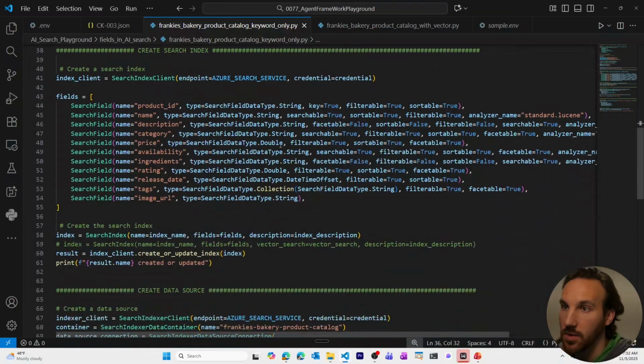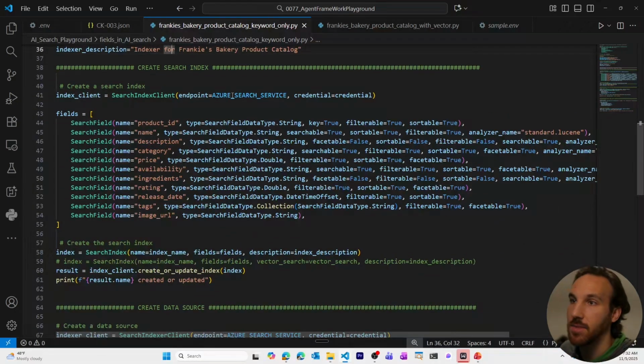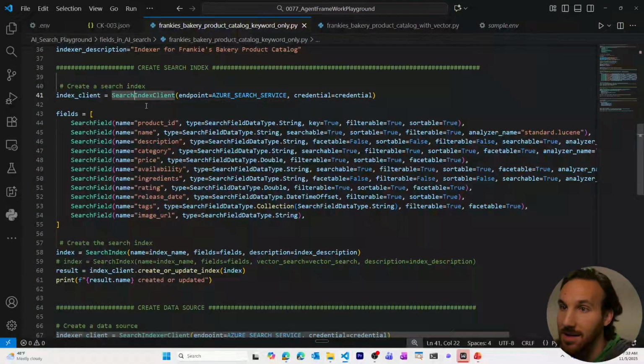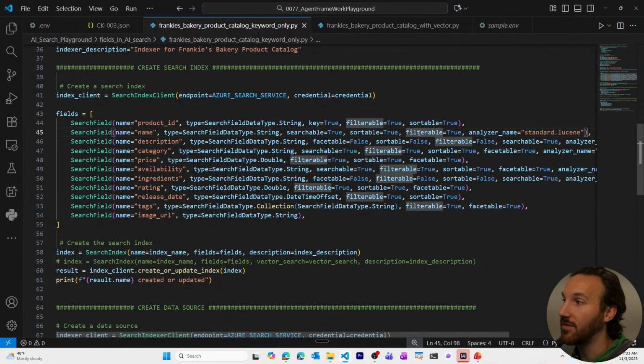And now we get into the meat. So this is the first big step: we're going to be creating an index. And in this particular file, we're not going to be working with vectors at all. We're sticking to full text search because it's a bit simpler, easier to understand. Once we create that, then we'll move on to the way we can create vectors. So when we go to create a search index, first we need a search index client. Then we define all of our fields. This is our opportunity where we get to choose, is a field going to be searchable, sortable, the different types of fields.